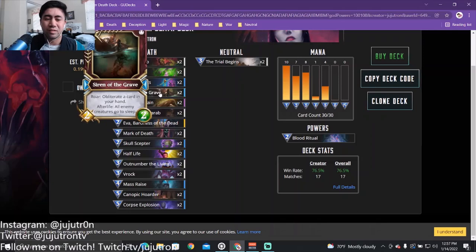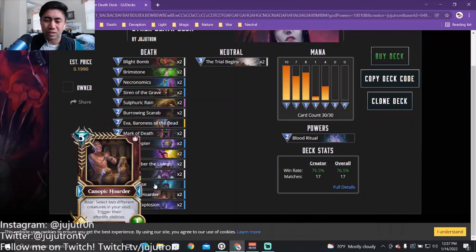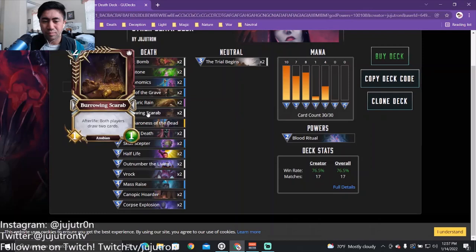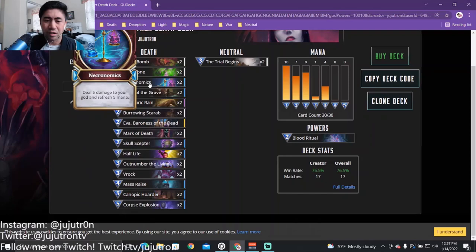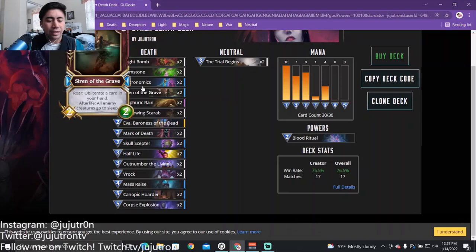Of course, this won't be the situation all the time, but ideally you'd want to use Siren of the Grave to keep you from overdrawing. Burning Scarab can be a dead card sometimes because of this, same with Vrock. But if they become dead cards, that means they're Siren of the Grave fodder, which is good. But yeah, for the most part, you'd want to make sure you watch out with your hand management. And wait as long as you can for playing your stall cards.